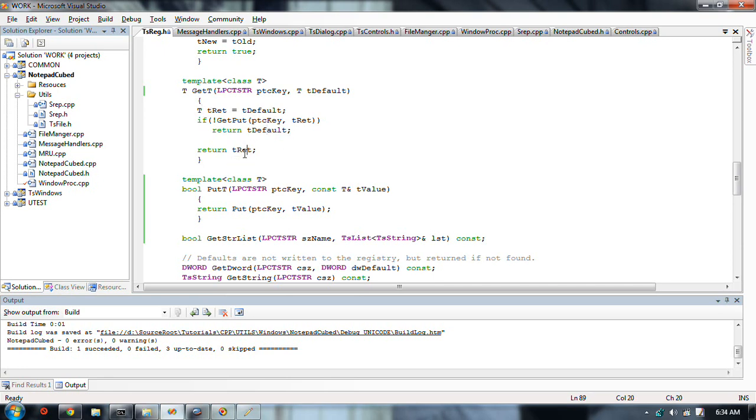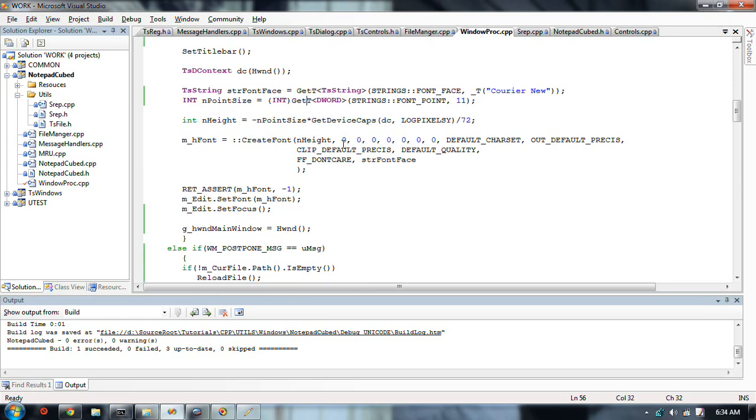Otherwise, I guess it's always returning the same thing, isn't it? T-ret equals default. Return default. Oh no. If this fails, return default. If it succeeds, I return whatever ends up in T-ret out of the registry.